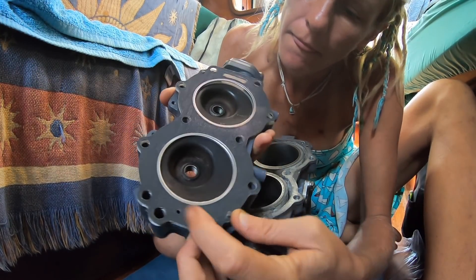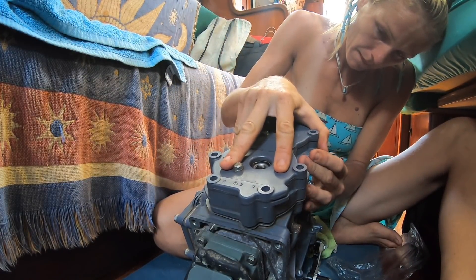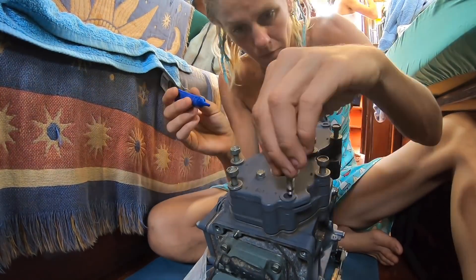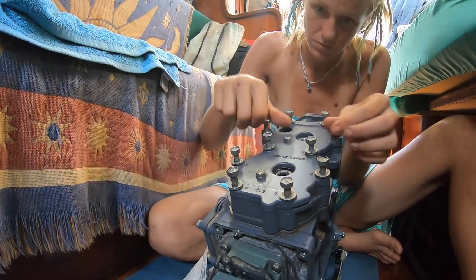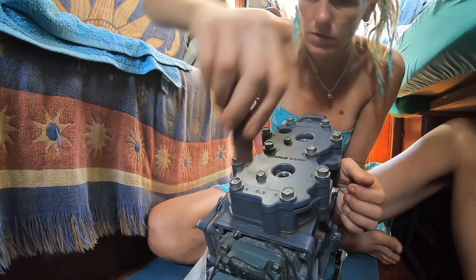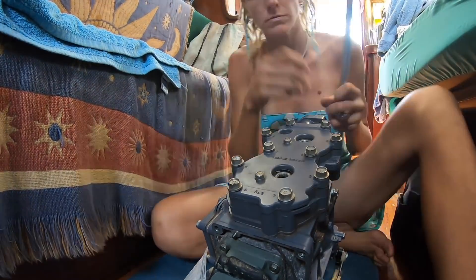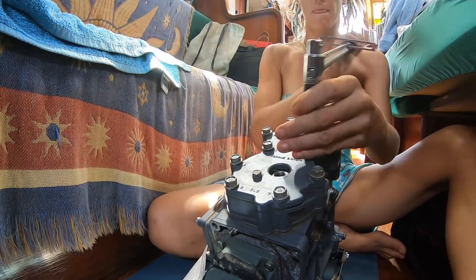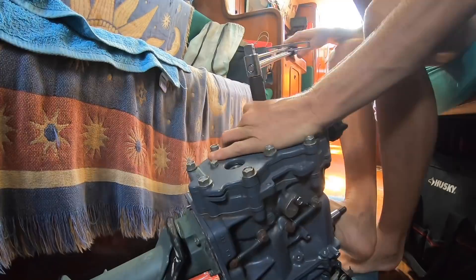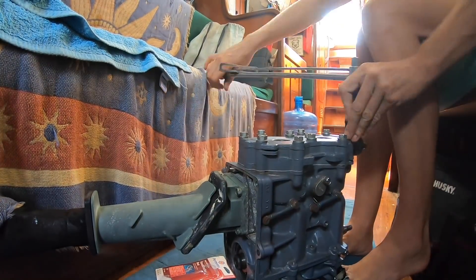Be sure to press the gasket onto both set pins and that all bolt holes in coolant jackets are lined up in the block correctly. After applying a little threadlocker and getting all the bolts good and started with your fingers, you can use the socket to help everything get slightly snug and then start tightening everything down with your torque wrench. Slowly increase the torque as you rotate through the bolt pattern clockwise. For instance, if you need 30 foot pounds, start with 10 for a full rotation on every bolt, then 20, then 30, and so on until desired torque.